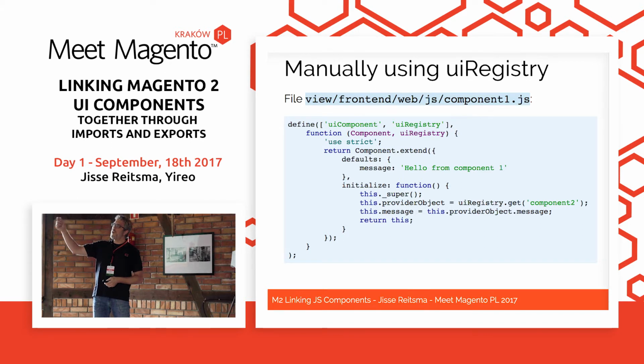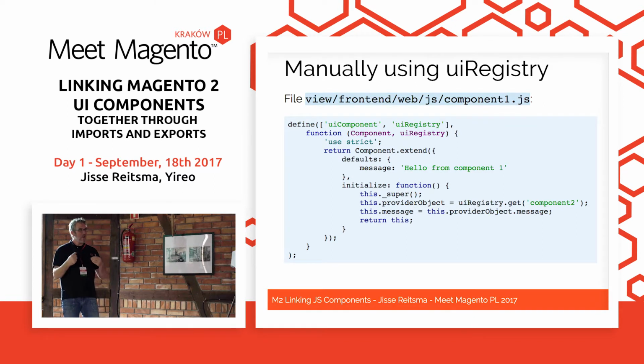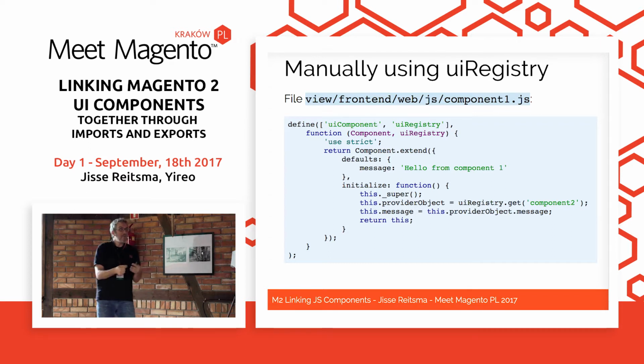It allows you to import UiComponent, that's what we did before, and I'll also import uiRegistry. Within the uiRegistry, I know that another component, another view model of that component, is registered. So if I need something from this other component, instead of doing that automatically on the fly with a lot of magic, which might be really easy but is actually confusing, I might also do it manually, which looks far more elaborate, but at least you have full control over what is linked where. So that's kind of the cool thing.